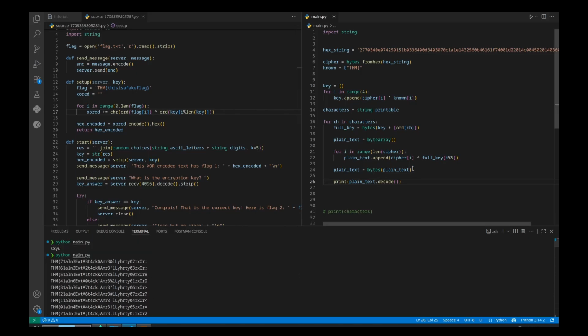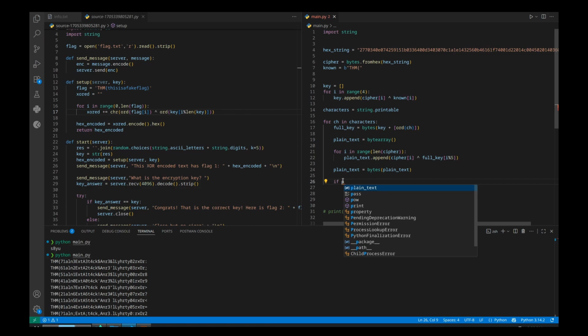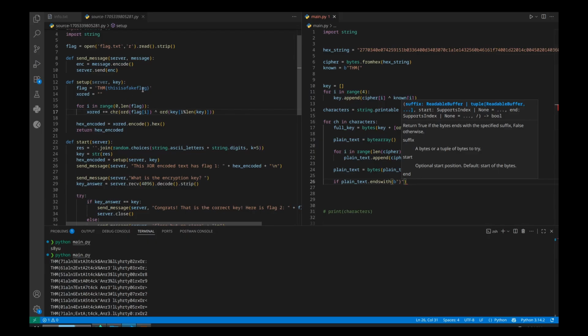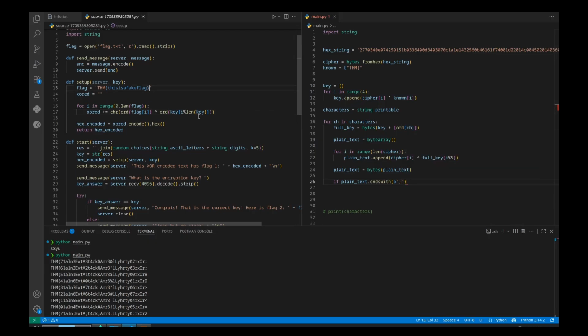But we don't want it this way, so let's make it a little bit cleaner. So let's put an if else statement. If plain text dot ends with byte, and inside the byte we'll put the closing curly bracket, since we know that this THM string ends with the curly brackets closed, so we can use that here.